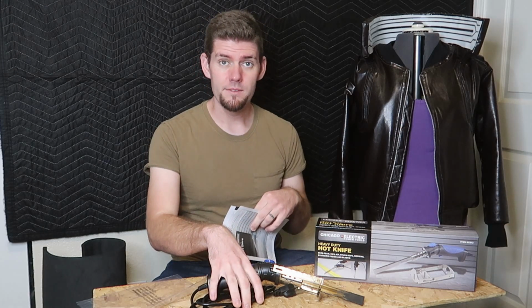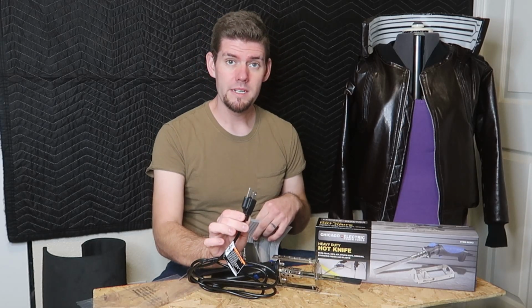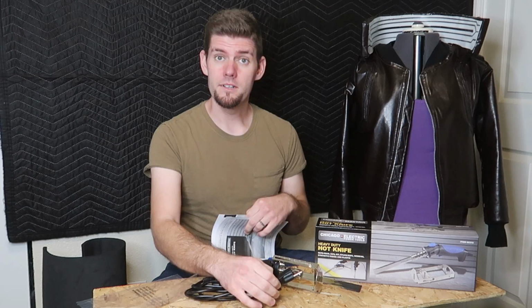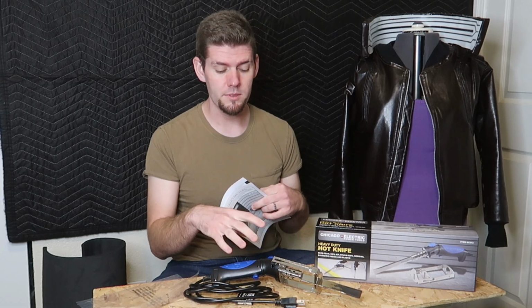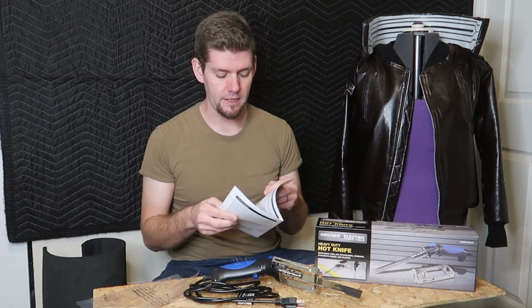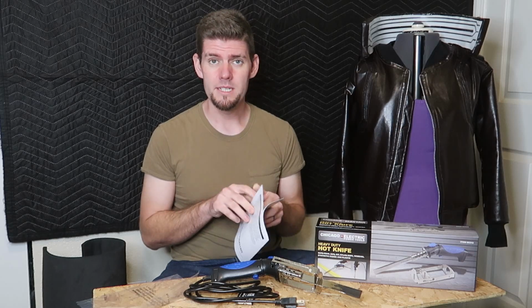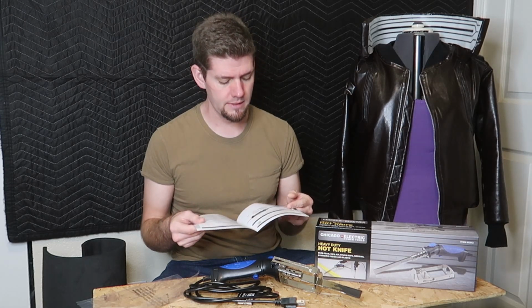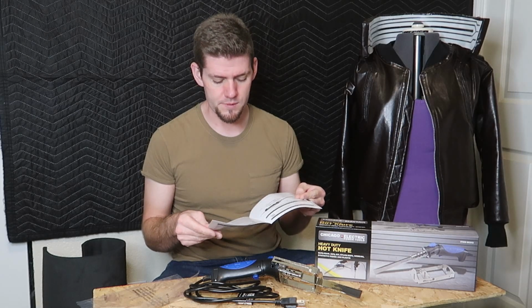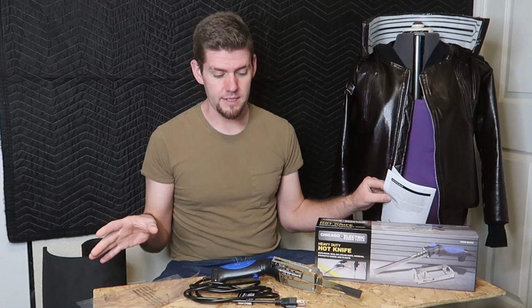This doesn't like having cheater prongs put on it. It is a 3-prong, so trying to adapt it down to a 2-prong to use on an older style outlet will actually cause potential issues for the unit in properly working or potentially shorting out. So try not to do that if you can. I know sometimes house wiring is a pain and a lot of our houses aren't always up to date on that.